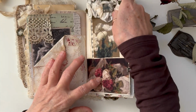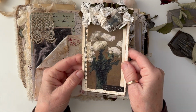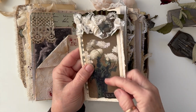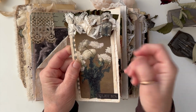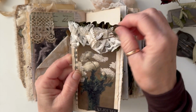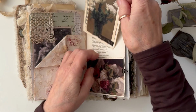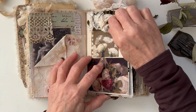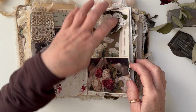And on this page we have a pocket made with this part of the digital. I love that image, and inside a tag made with something from the kit, and this lovely snippet up the top here, and a resined little tiny tag that's resined on both sides. So I printed these like, I don't know, 16 to a page or something, and then cut them all out and put them on board, and yeah, it's made them into little charms.